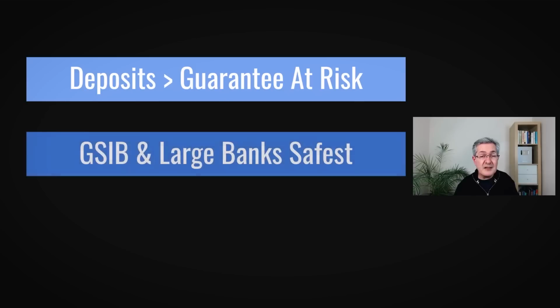A second thing to consider is whether your bank is a GSIB, or at least a large bank, because those are probably the safest ones. They have to have the most regulatory capital, that's the amount of equity on their balance sheet, but also they have to pass very stringent stress tests. Plus, a lot of the capital is going to be heading for those banks anyway, and out of the smaller banks and the regional banks. So having at least some of your money with a GSIB isn't a bad idea.